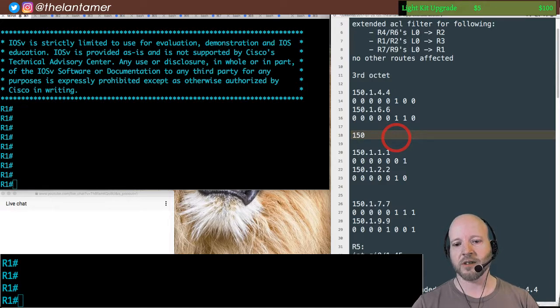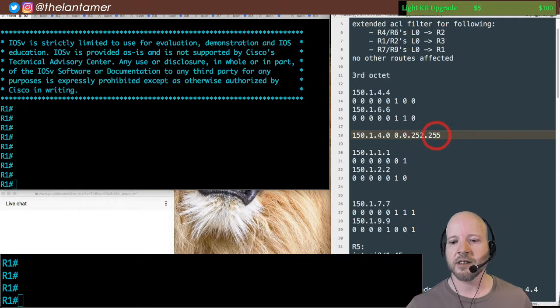So I can do 150.1.4.0, 0.0.3.255, which is the wildcard for a /22, the inverse of 255.255.252.0. So I'm going to ignore, with the wildcard mask, I'm reading from the right. Which host bits can I ignore? So I'm going to ignore these, and I'm just going to look at the bits here up to here.